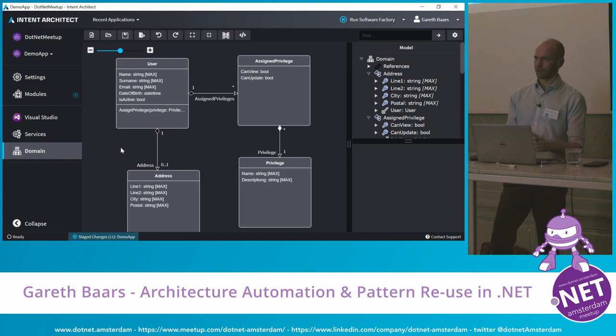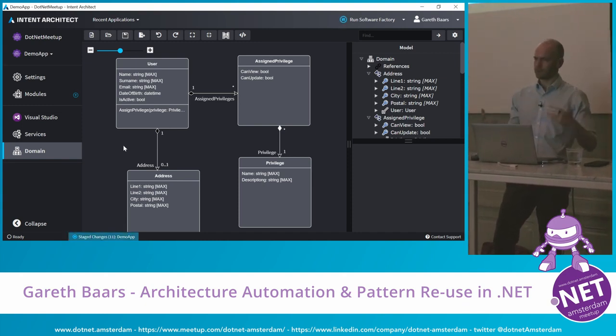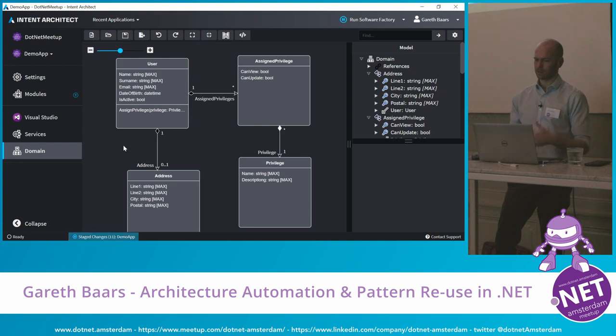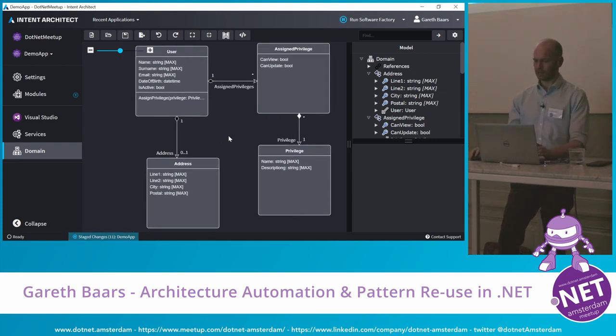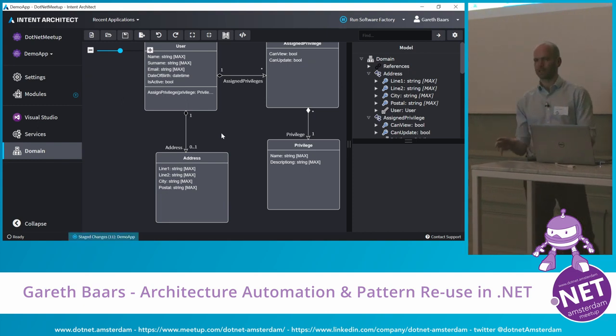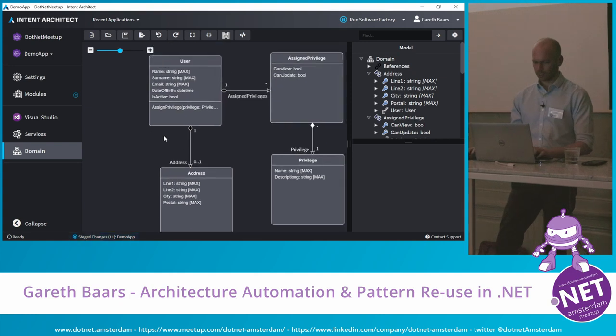We can avoid a lot of that if most of the architecture, because the architecture is something you can see here, if a computer can do it, just let the computer do it, okay? This is pretty much standard EF with repository patterns. We could put specification patterns and things in here. But if a computer is involved, let the computer just do that aspect, and we can find out right away whether this business logic is going to cut it. If it's not, we can just shift the design. So that's just a little bit about the domain modeling.